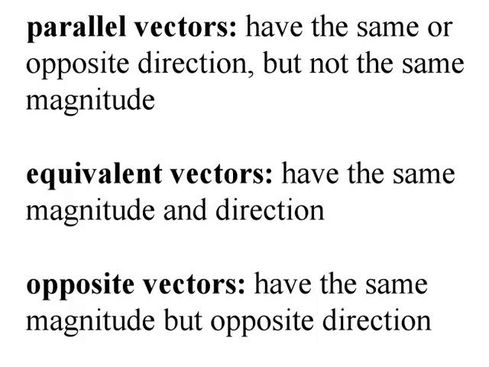So 2 vectors could be parallel. If you had one like this and another like this, those would be parallel vectors. Another one, it could be this way. Those are parallel. Kind of the same definition of parallel lines. Equivalent vectors have the exact same magnitude and direction, so equivalent have to be identical. And then opposite vectors have the same magnitude but opposite directions. So something like this and this. So the magnitude is going to be identical, the directions are going to be opposite.